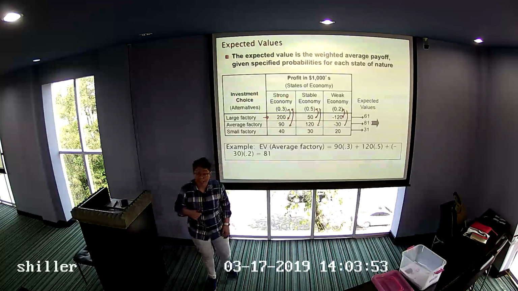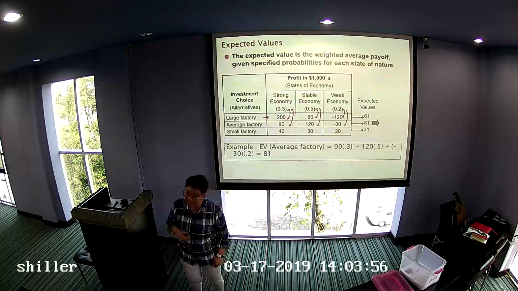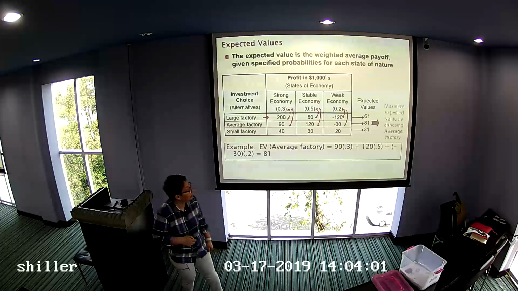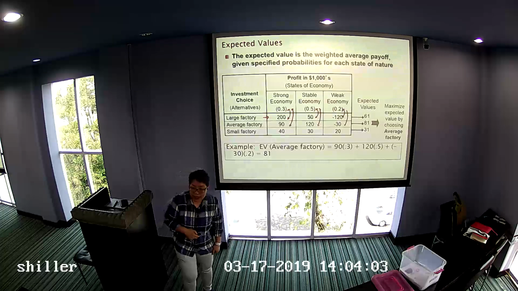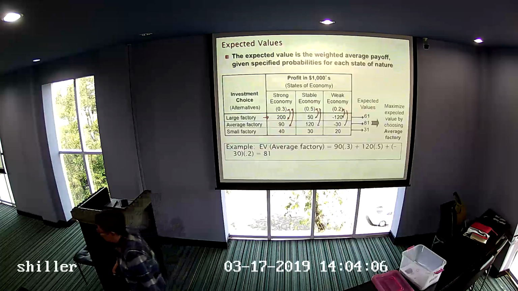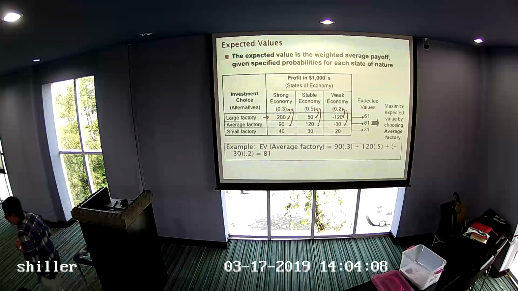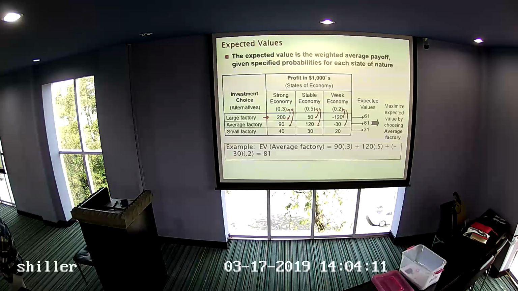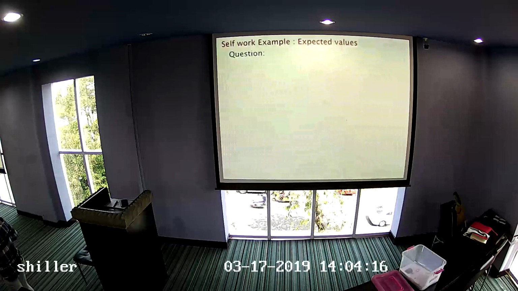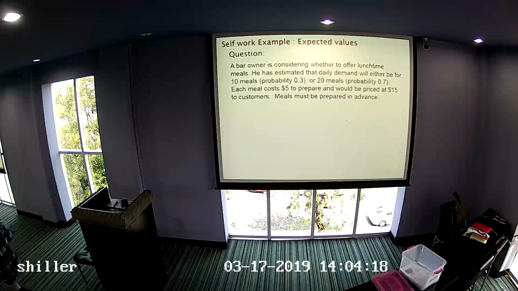So using the technique of EV, expected value, which factory should I build? I will build the average factory. You understand? Because it has the highest expected value. If I use the technique, okay, you understand? We are looking at various techniques to make decisions. So this is one technique. Okay? So, all right. Now, I will need to ask you to prepare a payoff table. Can you do that? Okay? That is the ideal. All right.